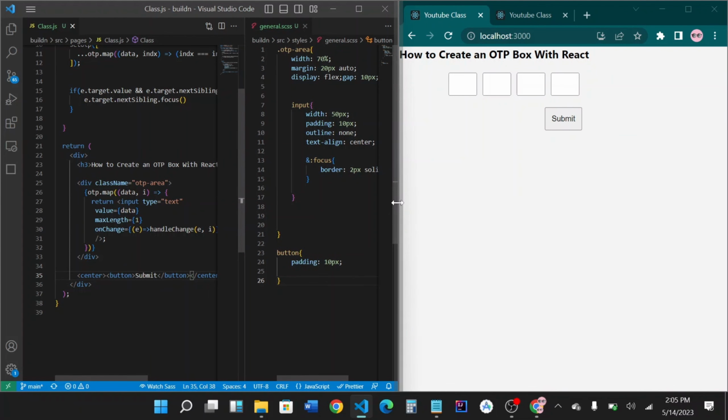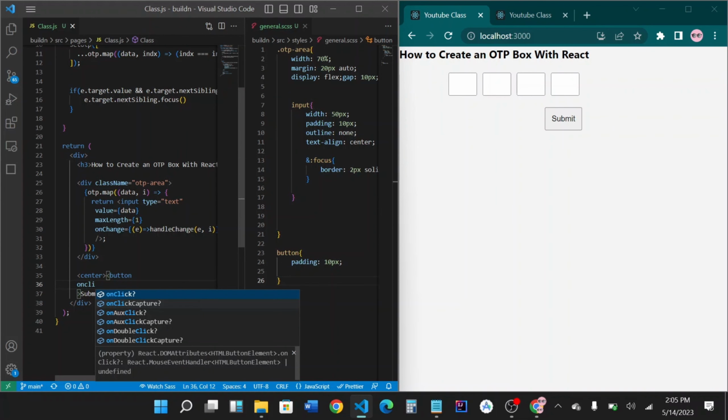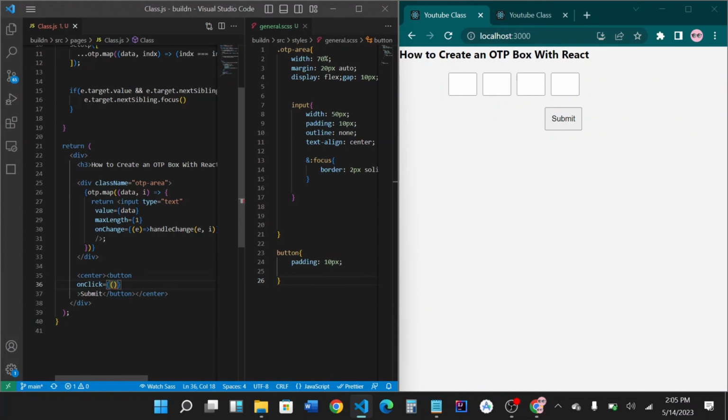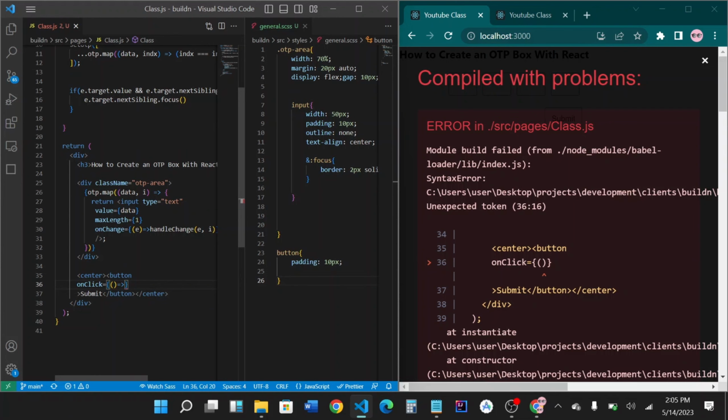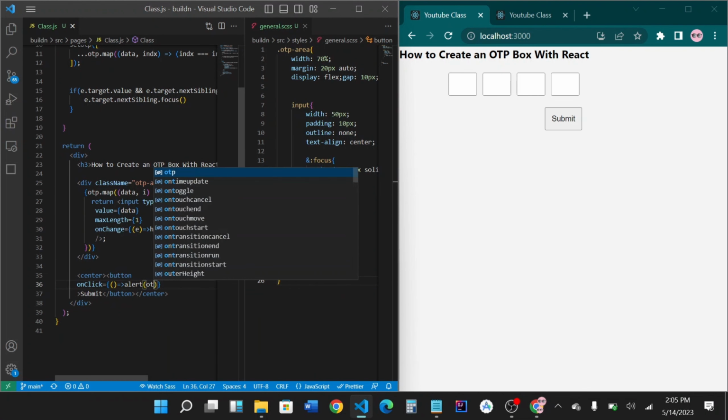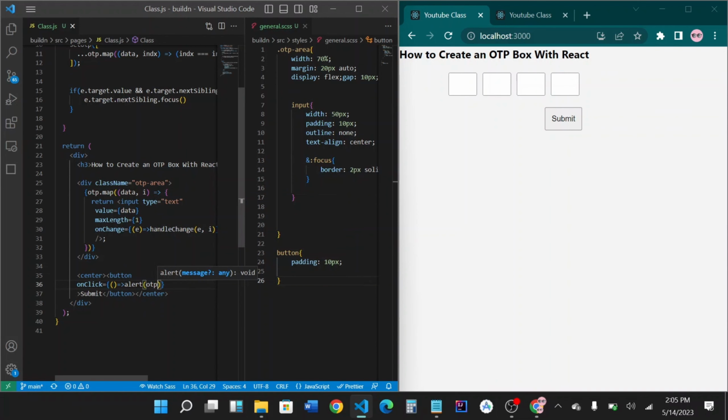So what we'll do now is when I click on this button, I want to see my OTP. Okay, so I put a click event on this button and I say when this button is clicked, just alert the OTP. So I do my OTP. Remember, this OTP is an array of what? An array of strings.